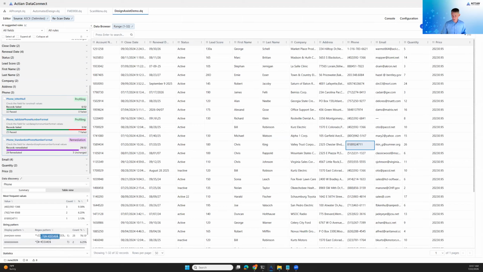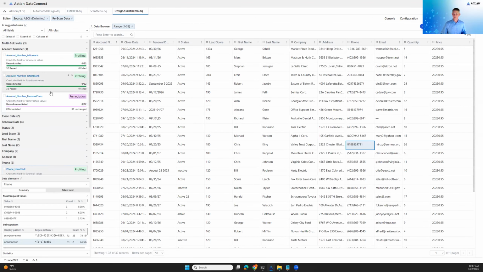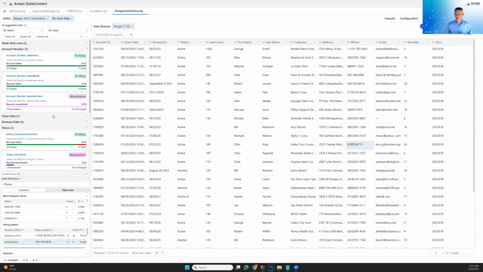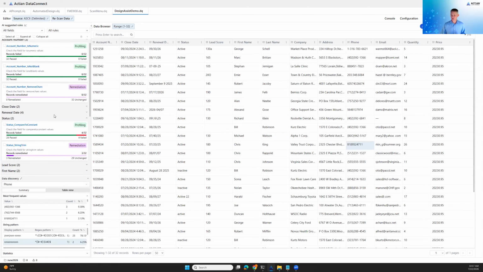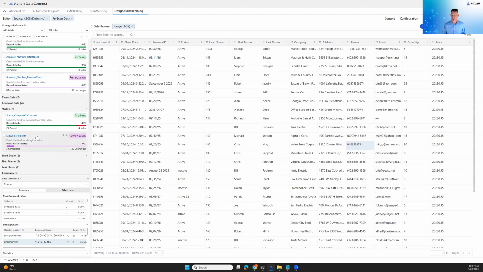So I understand now, using the display pattern, what it's associated with and how many instances I have of that in my data set. And I can also easily see the rules that are being recommended to me, right? And there's more to come on the editor. I'm going to show you in just a minute, but again, I'm super excited to show you. But going down the path of design assistance, we've scanned your data and we've got this curated set of rules for you to validate, to review.